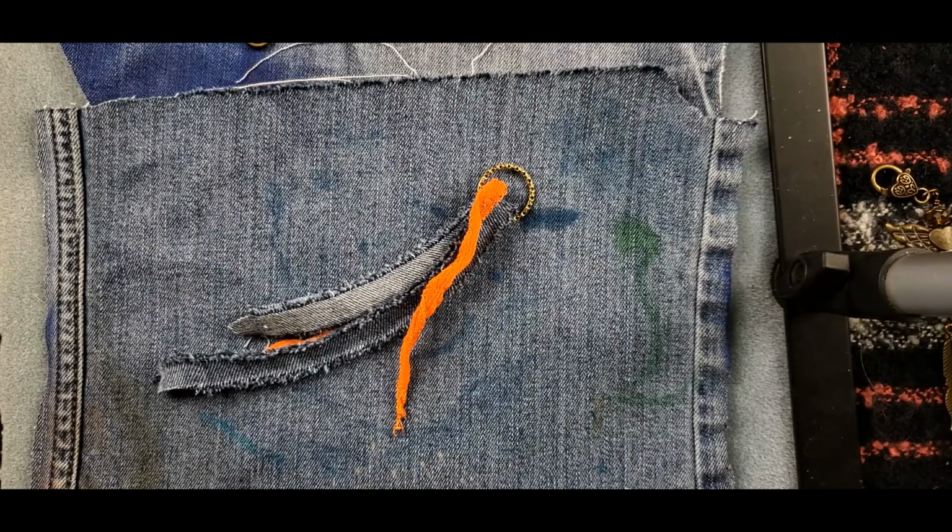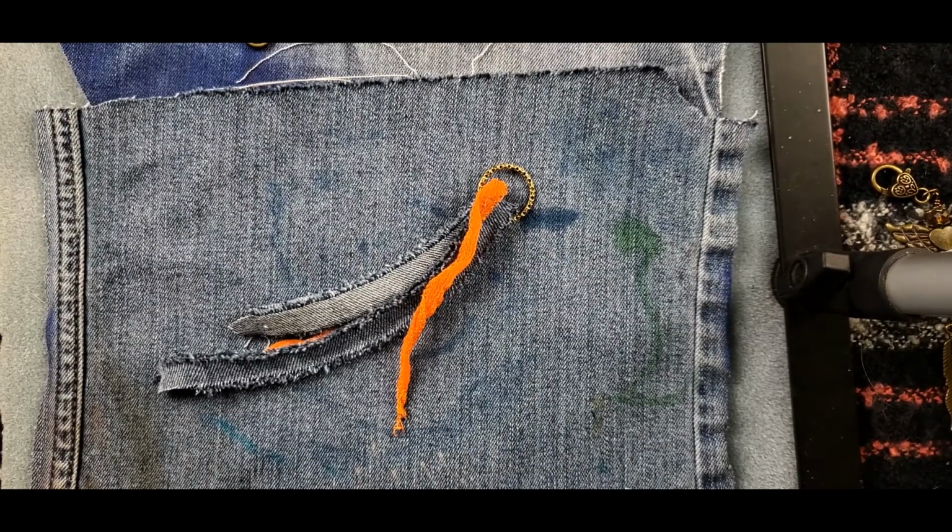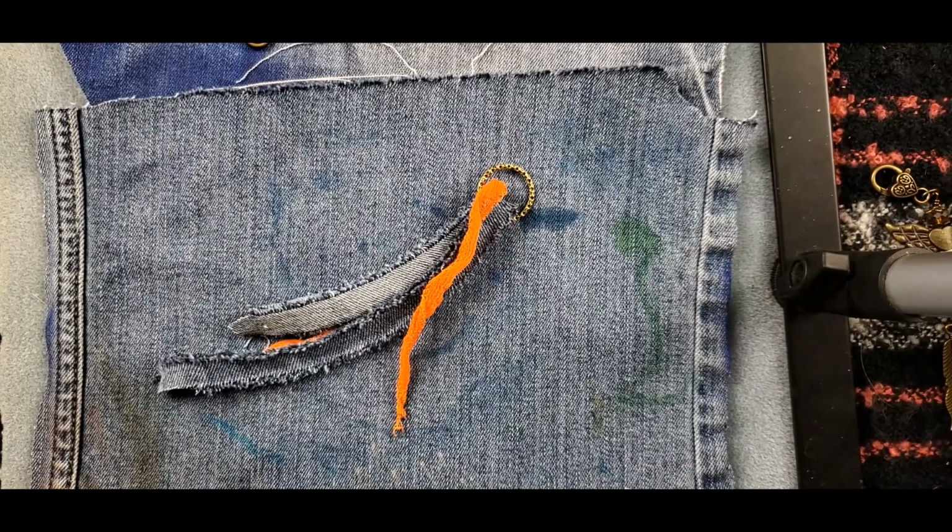I do have some out here. Had it in my hand, you guys.